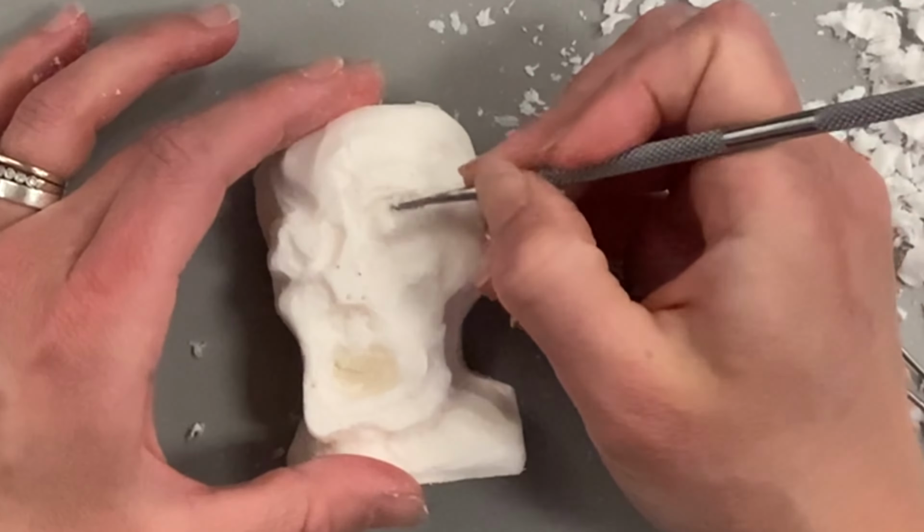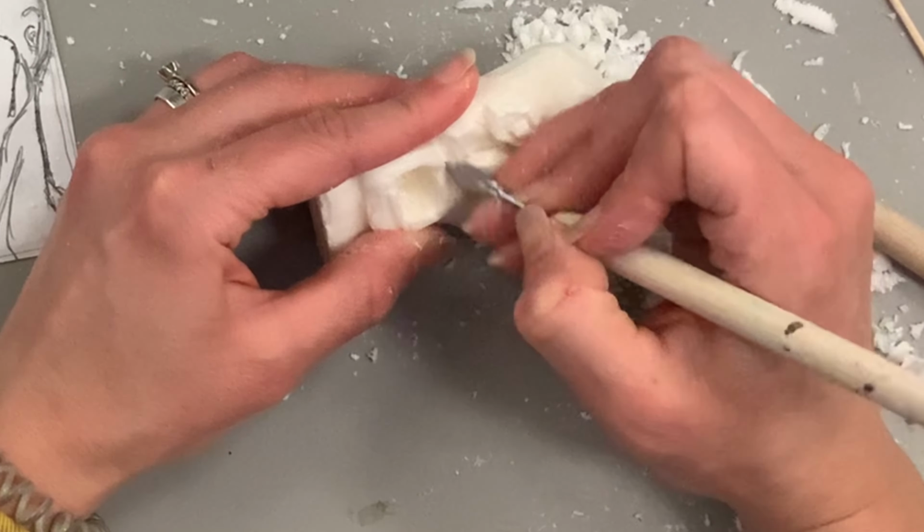I'm going to get to the teeth. I'm still having a hard time with it. Having the mouth is great, like going in, but the lips versus tooth ratio, I'll have to keep working on.